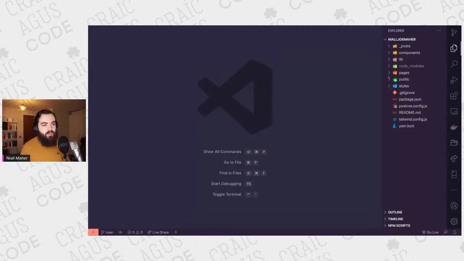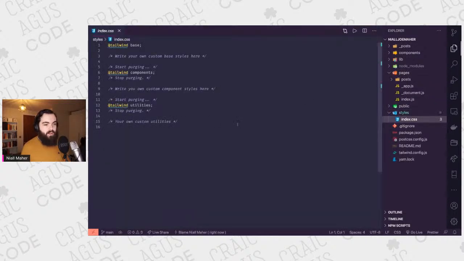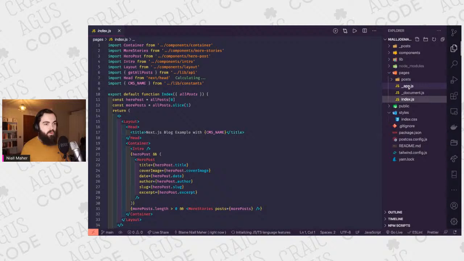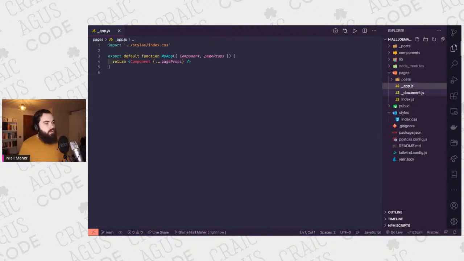Let's see what we have in here. We are going to try very quickly to get rid of Tailwind. So I am going to... Will this break if I just get rid of it? Probably. I can't remember the last time I did break it. So let's just see where it's importing that. Import index.css. No, that's my root CSS. Let's see.